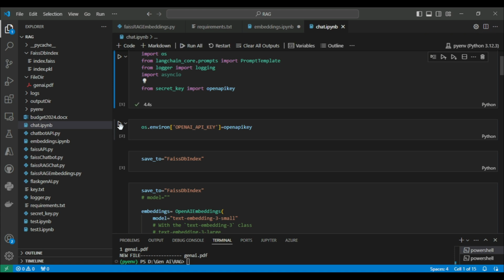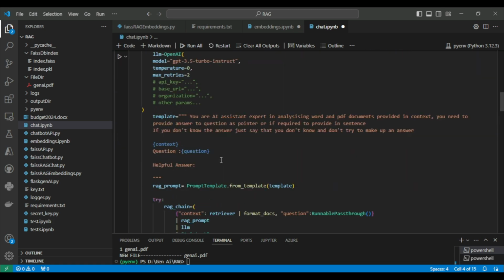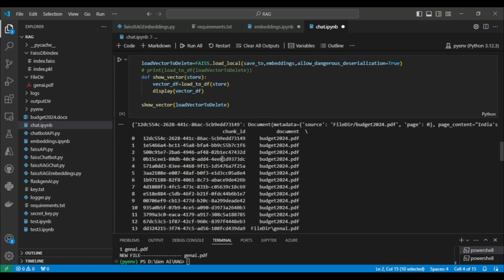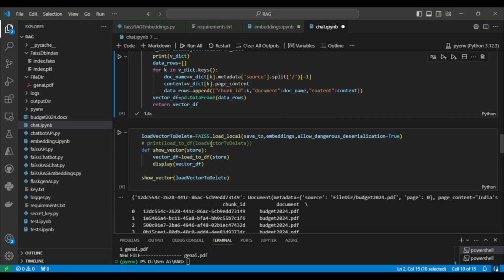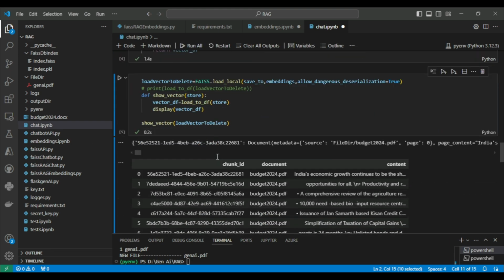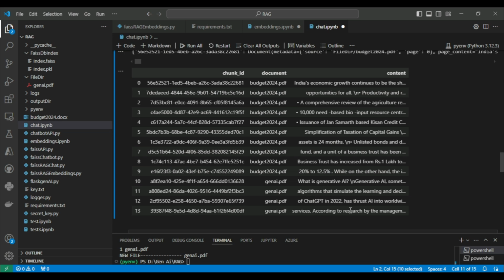So let me quickly run this and activate the API key, the FAISS index where we are going to load it, and OpenAI embeddings. Now I'll come to this point where you can see that. As I mentioned, this is the function where we can actually look at what data got stored. As you can see here, the data got updated into this vector DB. Here you can see what is generative AI, and there is nothing related to machine learning. Let me run through the new file.